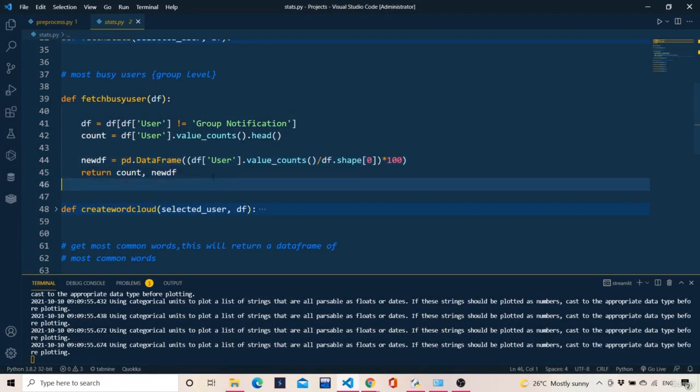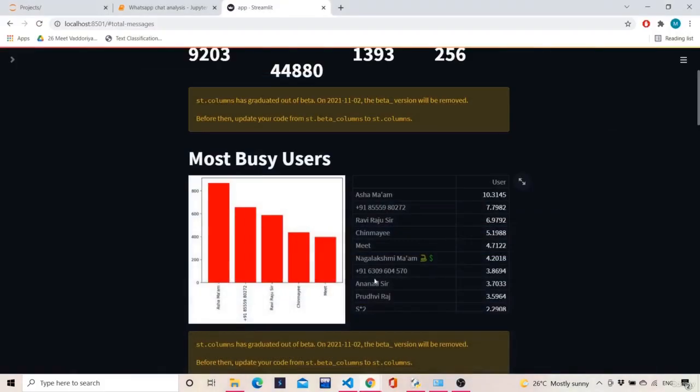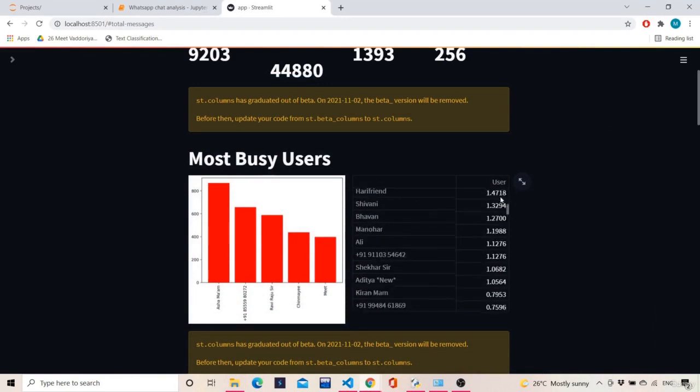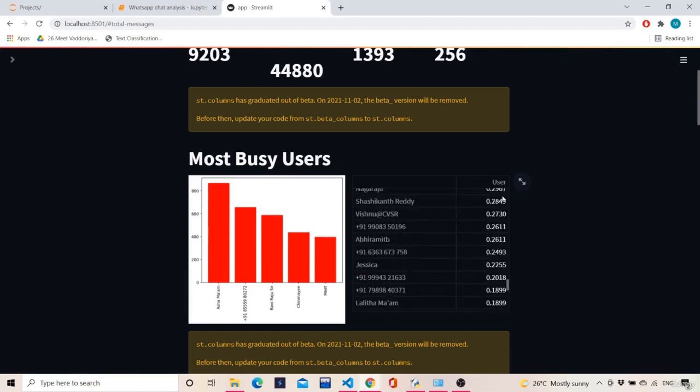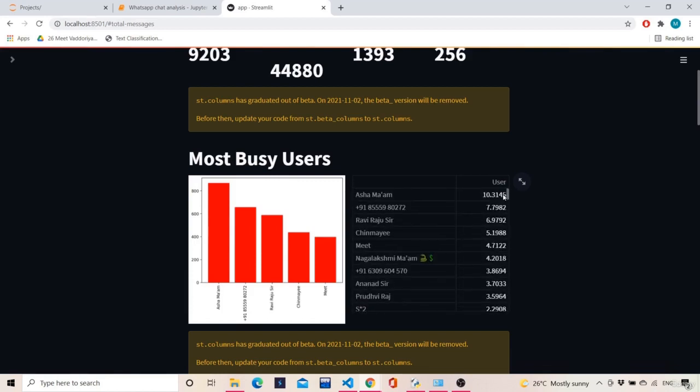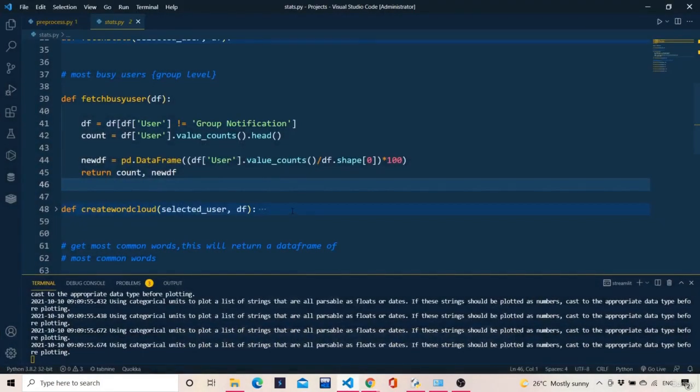Basically we are finding the percentage of the users who are the busiest. We see over here that Asha ma'am is the busiest user, 10.31%. She is active all the time, 10% or more of all messages, in the group every day.